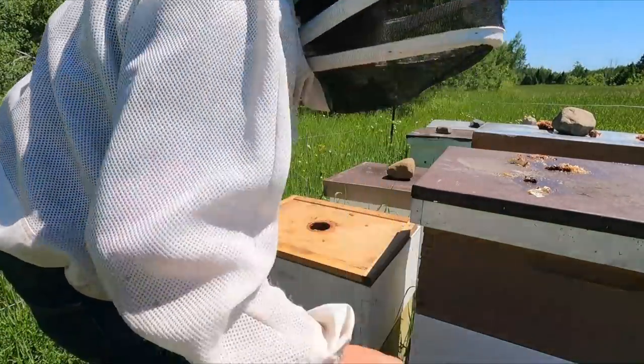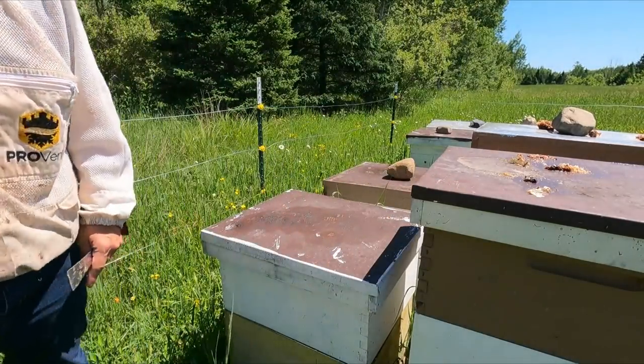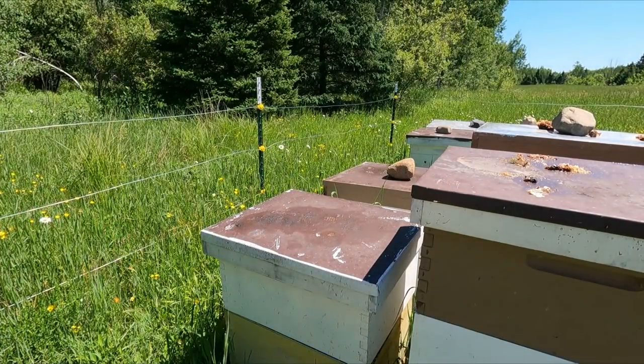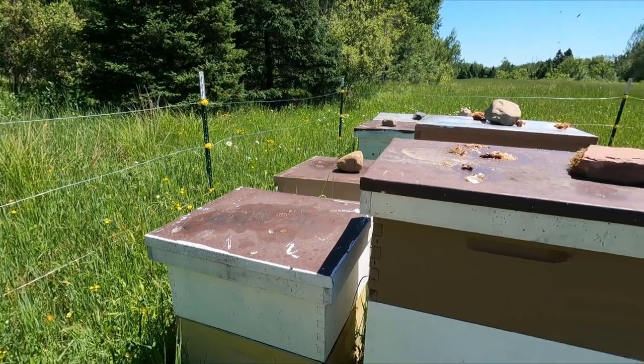Just freaking wonderful. I don't have a rock for this hive. How are we a rock short over here too? That one did not have one, you're right.